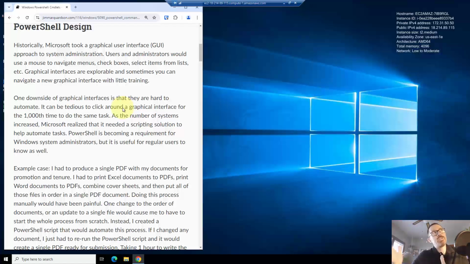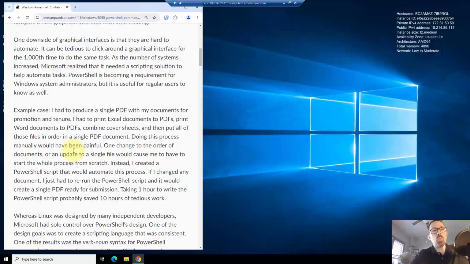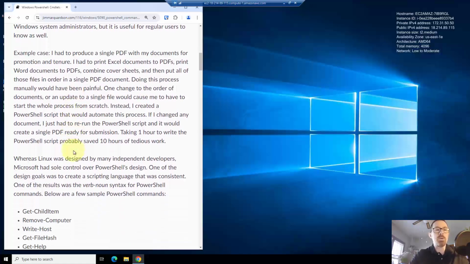So Microsoft introduced PowerShell to help streamline operations. So administrators could configure thousands of machines by running the same PowerShell commands in a repeatable way on many devices. So automation is a big reason why Microsoft invented PowerShell.